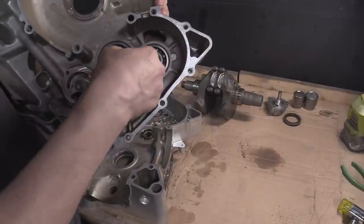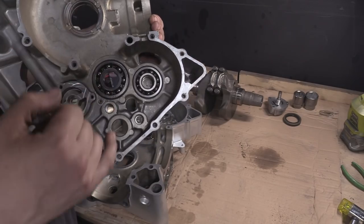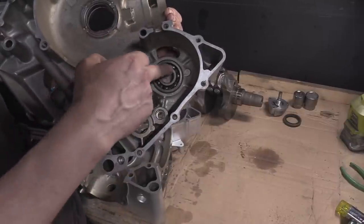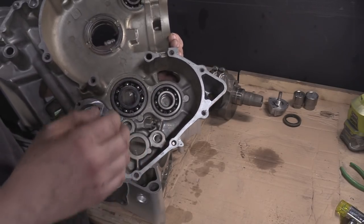That looks like dirt in there, but it's just oil. These are just imperfections of the castings. I'll be doing a video soon, one day, of castings. Ejection pins, that's what all these marks are. But the bearing sits in there and it's blind, right? There's no way through, so it's very hard to see if it's seated.